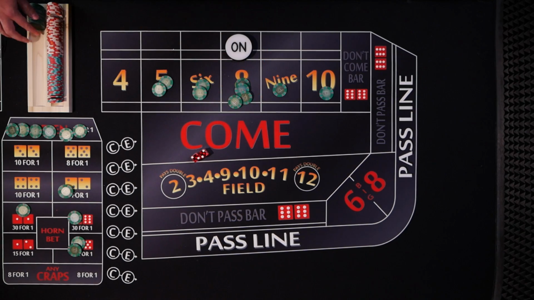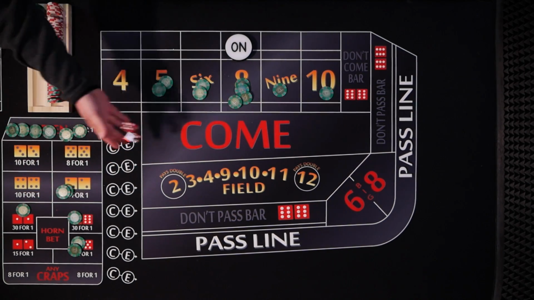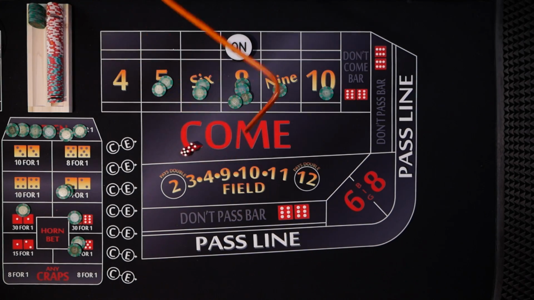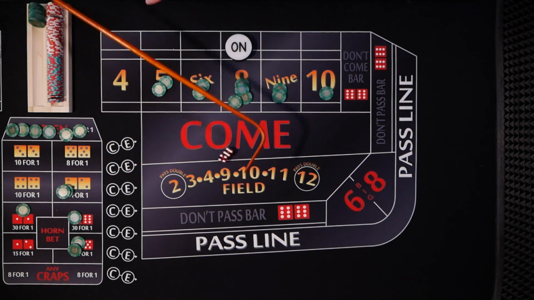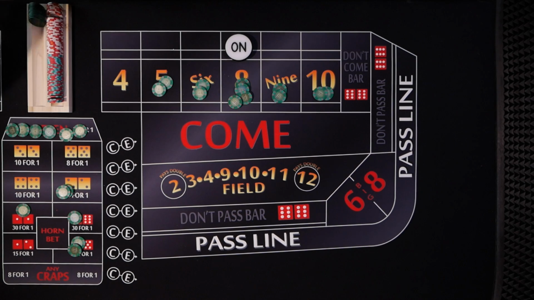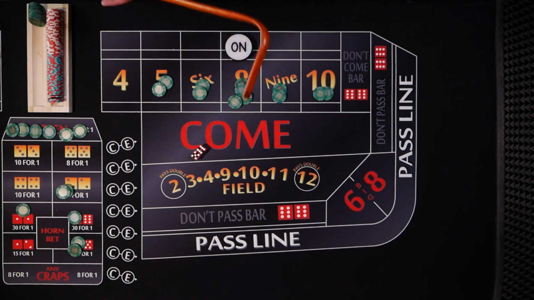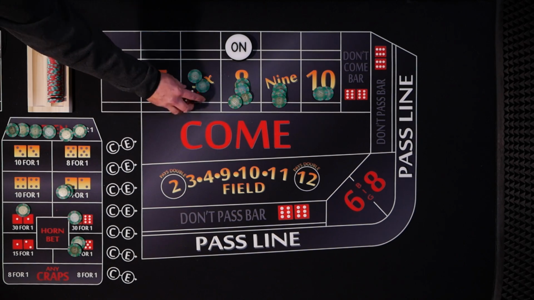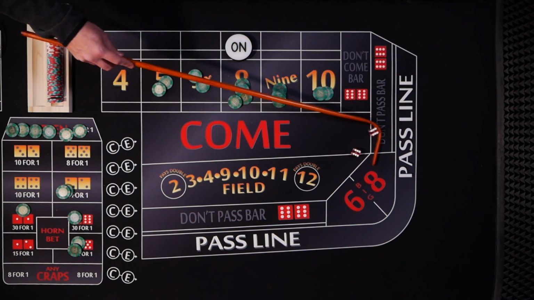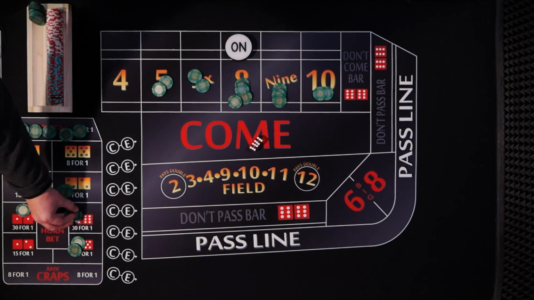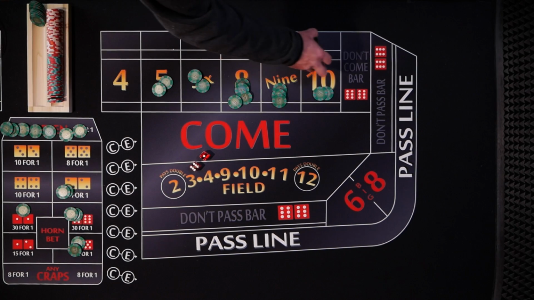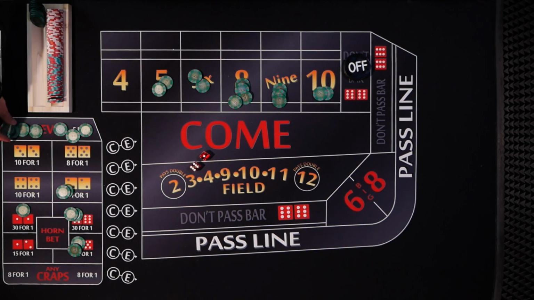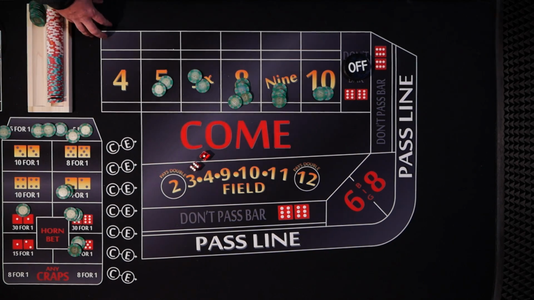Okay, 4. 4 hard. And a 9. And there's a 10. We got another 9. And there's boxcars. So above our quota there. And 7. 7 out. A lot of extra 7s it looks like this round. Not a lot, but so far we're at 7, so 1 more than probability. We just need to avoid it from here on out.